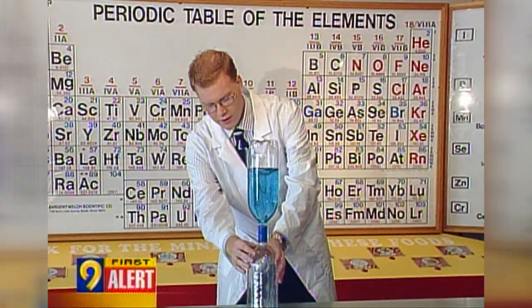And before too long, look at this. A tornado forms right here in the bottle. The glitter is going around, simulating the rotation in the atmosphere, and this tornado will continue to go through this bottle all the way until it gets towards the bottom, and that is a tornado in a bottle.